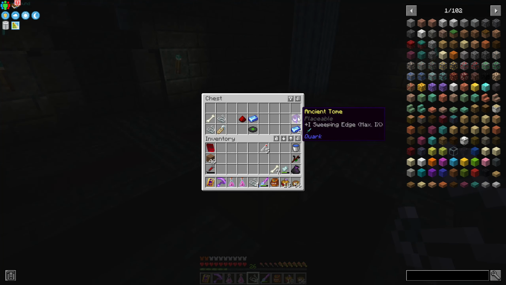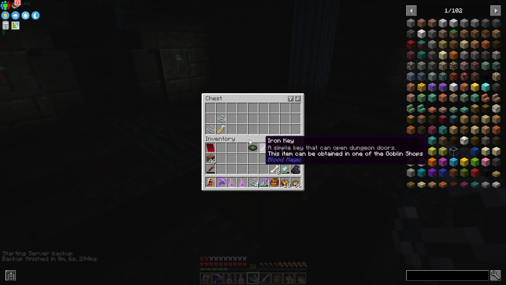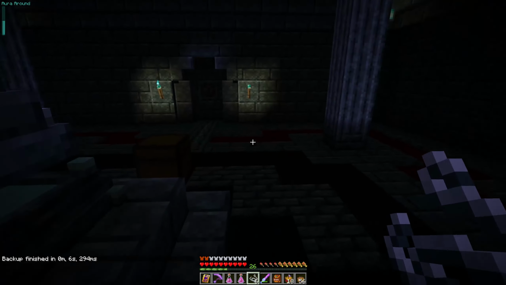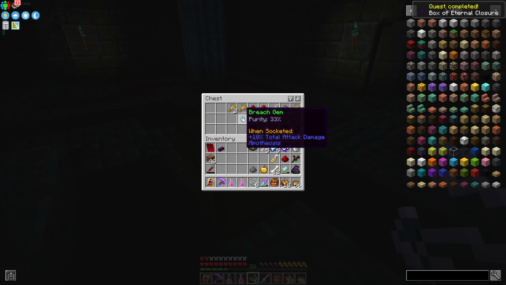So we're good. We got an ancient tomb with a sweeping edge. So we could maybe just add that onto it, and it would make it sweeping edge 3 or whatever, if we wanted to put that on that, which we might. I guess I'll take a name tag. I don't know if I need one or anything. This looks nice. We got one of those boxes that we need.